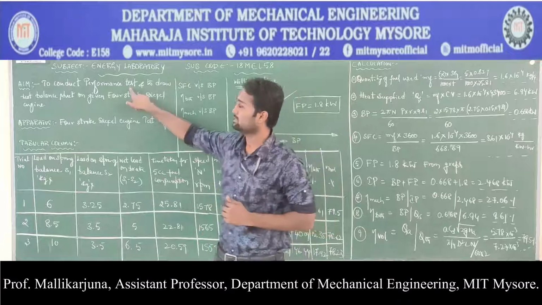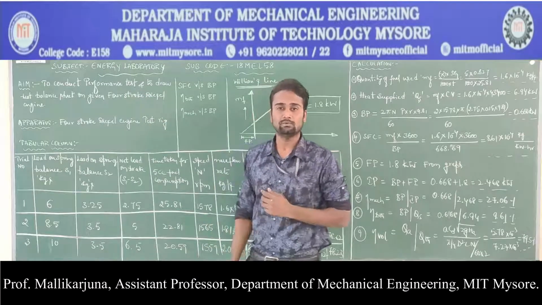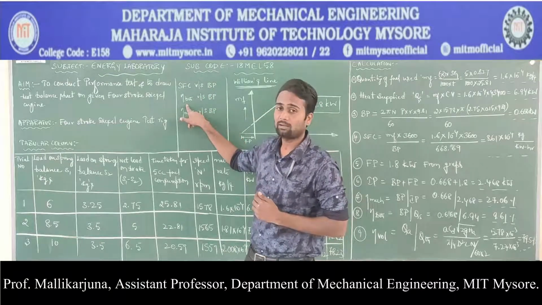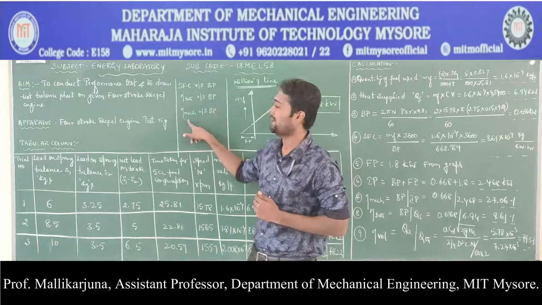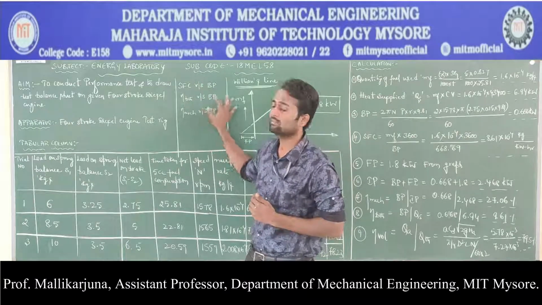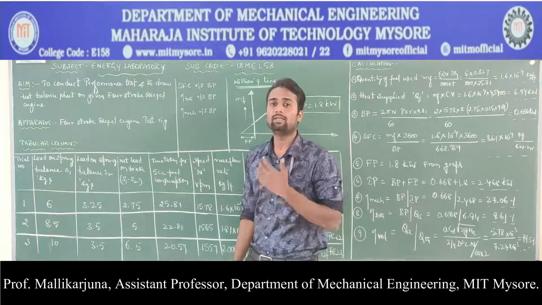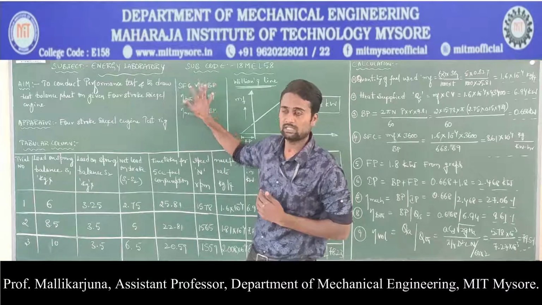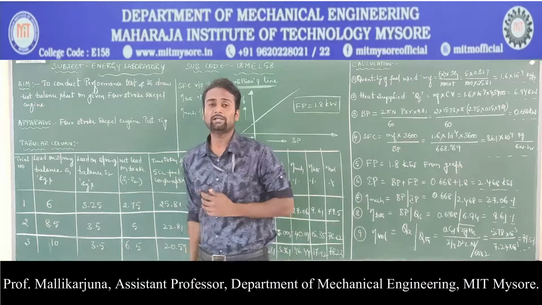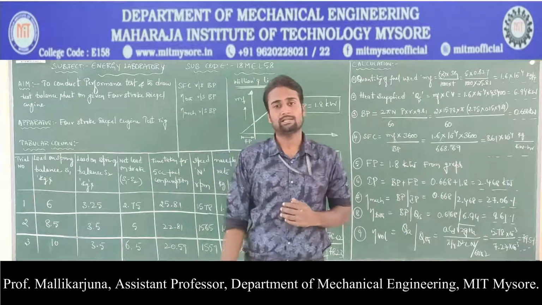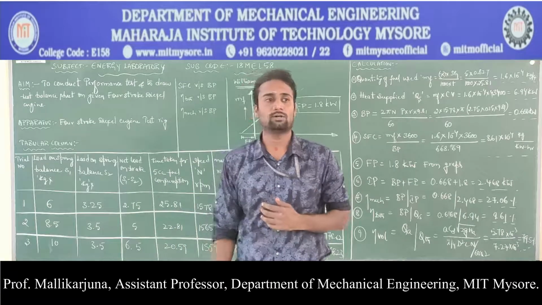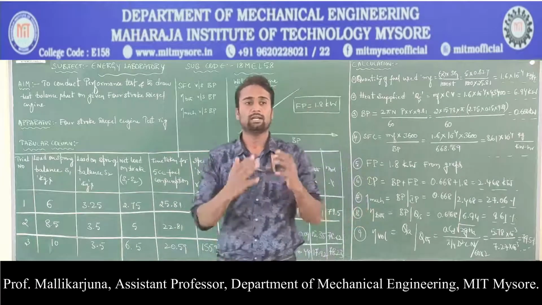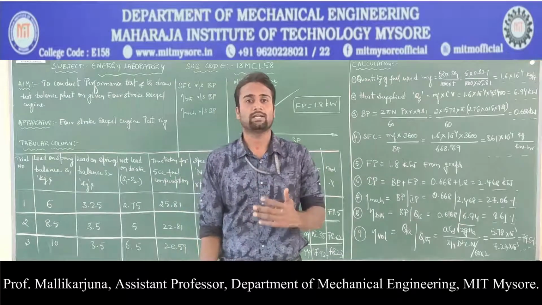If we look at the performance test, we have certain characteristic curves such as specific fuel consumption versus brake power, brake thermal efficiency versus brake power, and mechanical efficiency versus brake power. These are the curves which we need to draw and then look at the performance of the engine. So this is the performance analysis curve. Next are the apparatus that we are going to use. We will be using the test rig, along with that a stopwatch or stop clock is needed in order to conduct the experiment.